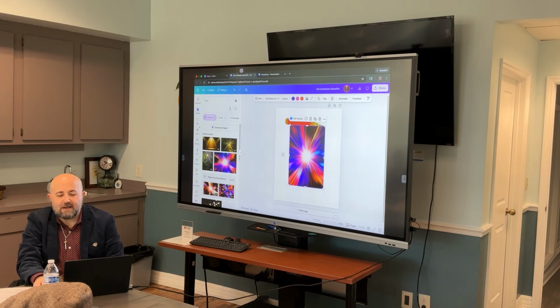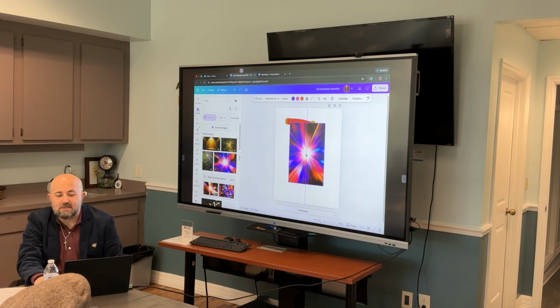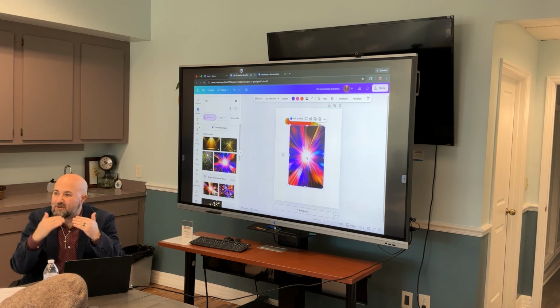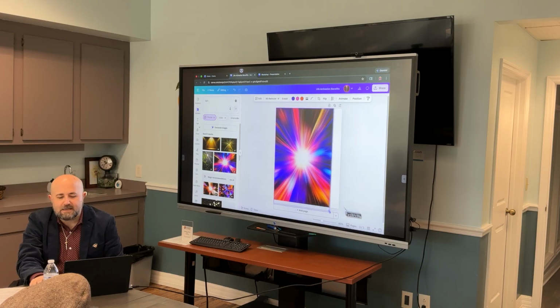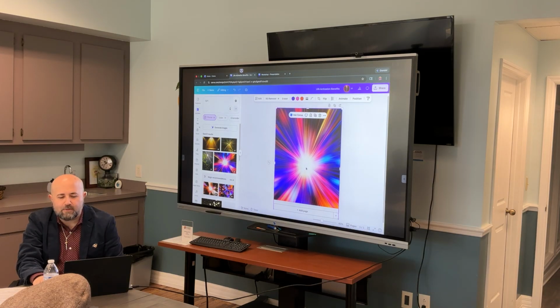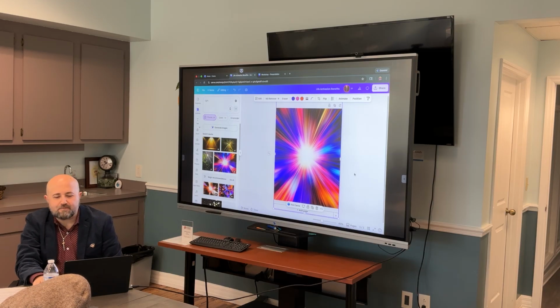There we go. And also, when you are moving things around, it will tell you when you've hit the center of your item. It will also tell you when you have centered it with another item that's on the display. So you can utilize these red lines in order to help you to center things properly, depending on how you want them to be. I'm going to expand this so that it takes up the whole background, but then I want that white part in the middle. So there, and yep, there we go.